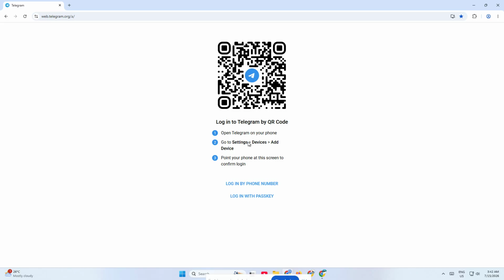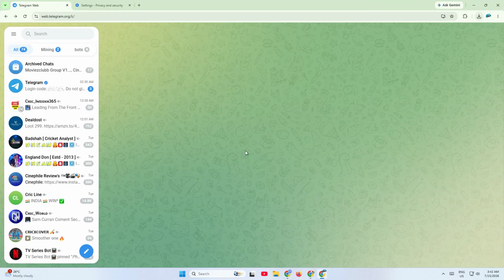Once you're signed in, you can start using Telegram normally on both devices. You don't need to keep reconnecting, and you don't need to worry about losing access on your original phone. Telegram is designed to support multiple active sessions, so your account can stay connected on both devices safely.